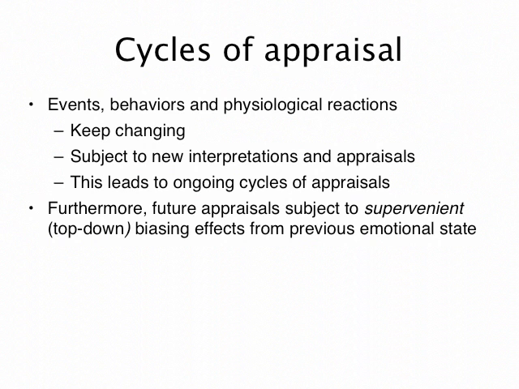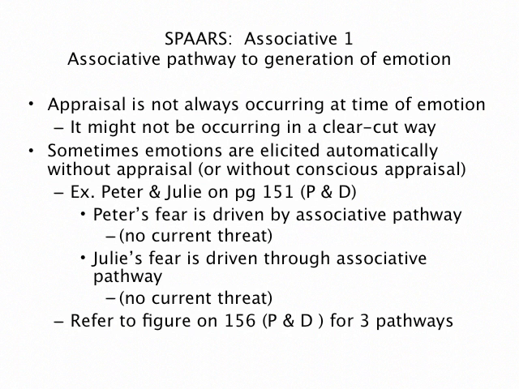So that's how, incidentally, emotional states can escalate. You can see how if this goes awry, that would lead to mania, for example, or depressive rumination on the other end. You can play with this idea of supervenient biasing to see how moods are maintained, or when it gets out of control, how moods escalate out of proportion to the situation. Now, that was all route one, the appraisal pathway. So now we have a few slides on the associative pathway.